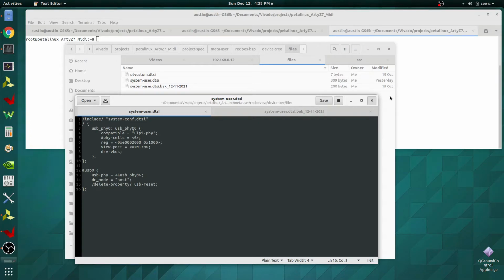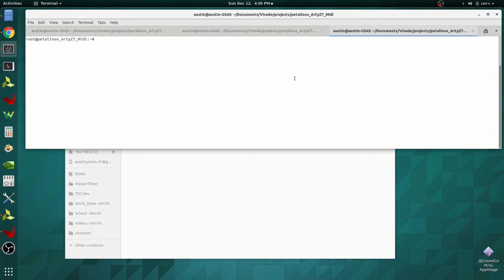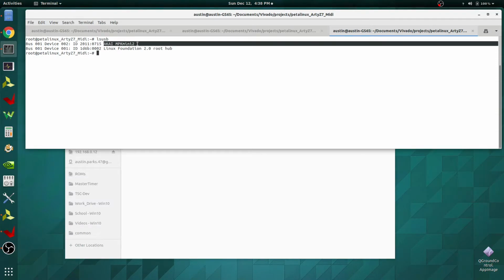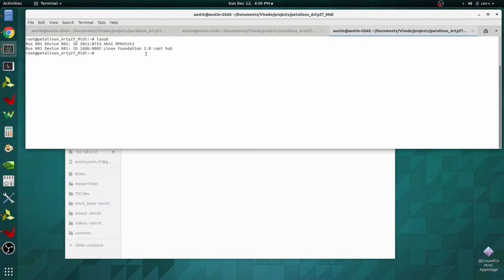And so now, number one, the lights on my MIDI controller turn on whenever it boots, and then you can say lsusb. And there it is, the Akai Mini MPK2. I had to add a couple things like sound drivers and different stuff.